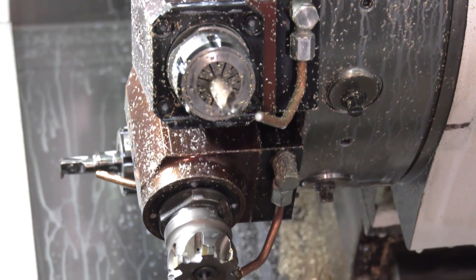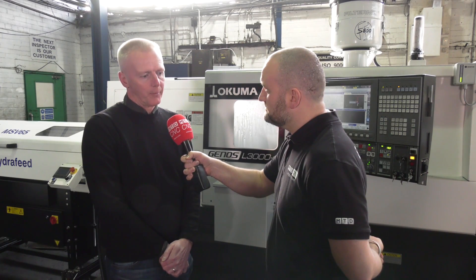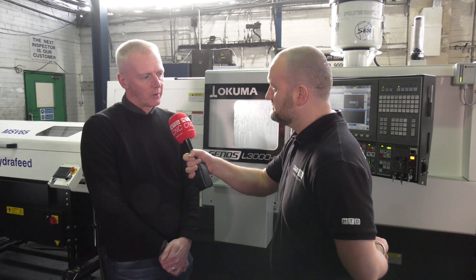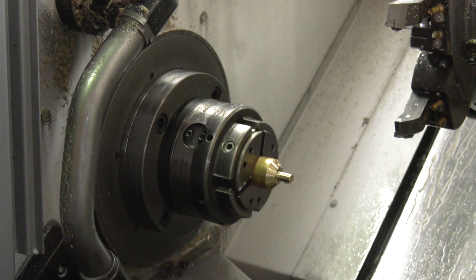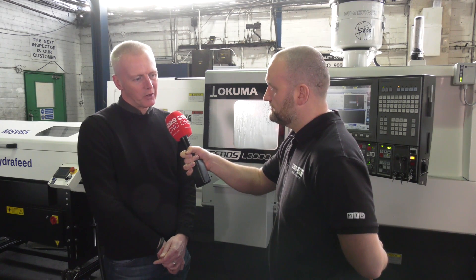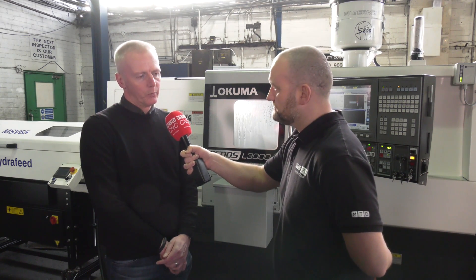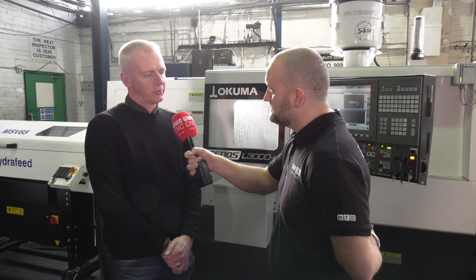And is that where the 26% saving comes from? Yeah, we managed to get our depth of cut up and drove the driven tool a lot harder on that as well. The spindle bore capacity — there's 80mm through the spindle, but by the time we've got a spindle liner and the collet chuck on, we're down to 65. We could probably get 70 through the three-jaw chuck but we very rarely bar-feed anything above 70mm. Just to conclude — the journey with NCMT has been a great experience and I look forward to doing a lot more business with them.